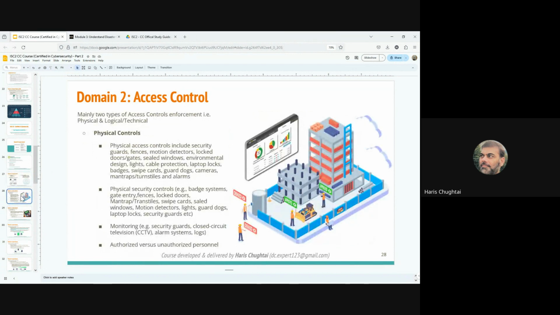Physical control is very simple actually, it's logical. How can I physically protect? Think of going to an office building, an organization, a company. Usually in the building there's a reception. You go to the reception area, and the reception will ask where you have to go. You say that you have to go to the fifth floor, or that you have to meet person X in company X. Then they will say whether you are allowed to go or not.